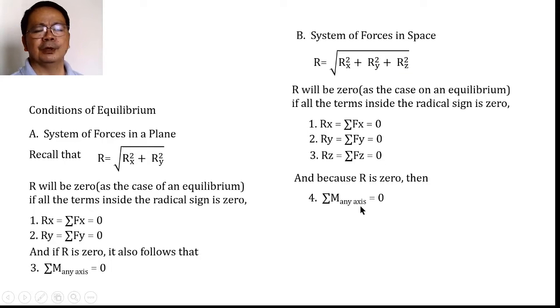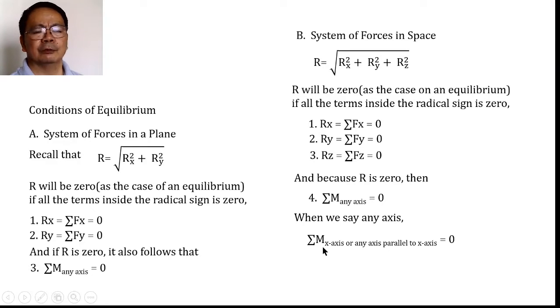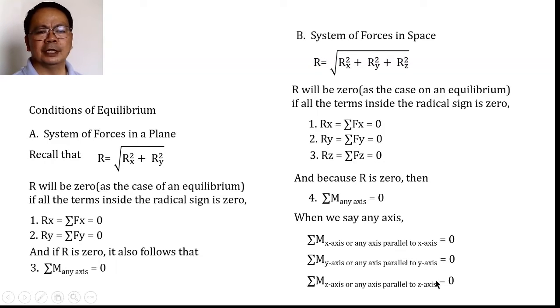At pagdating sa moment summation, pwede rin tayong magkaroon pa ng maraming equations sapagkat ang tinutukoy nating any axis dito ay, when we say any axis, pwede siyang summation of moment about the x-axis or any axis that is parallel to the x-axis. O kaya naman pwede rin tayong gumamit ng summation of moment about y-axis or any axis that is parallel to the y equal to 0. At pwede rin tayong gumamit ng summation of moment about z-axis or any axis that is parallel to z equal to 0.